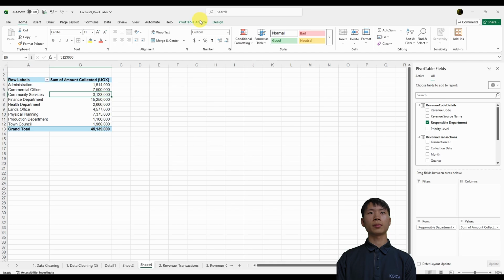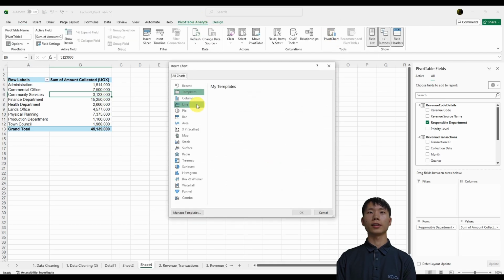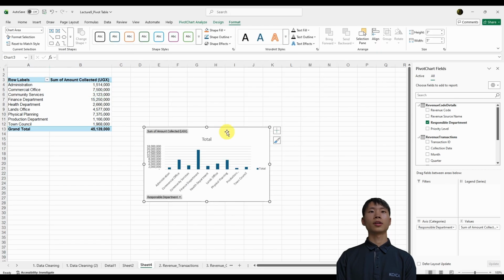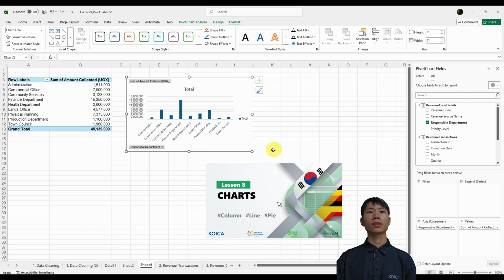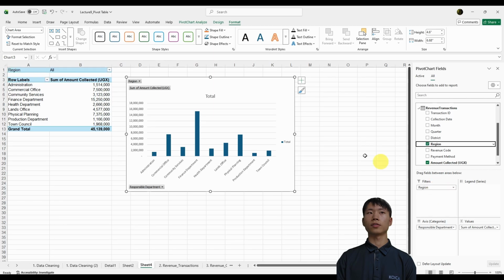Let's go to pivot table analyze, and under here we can select pivot chart and insert a chart for this pivot table. Now this chart is pretty much the same as any other chart in Excel. Let's try and create a filter here by selecting a field and putting it inside the filters area. For example, maybe I can use the region as the filter. Now you can see that we have a filter here.